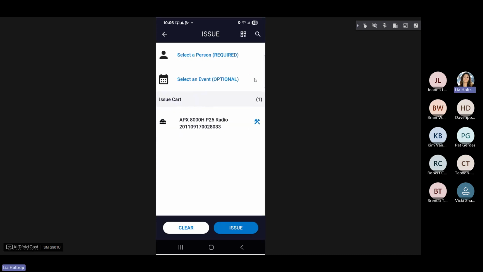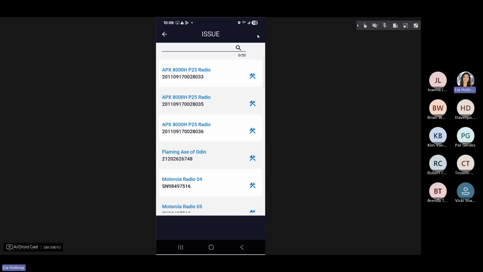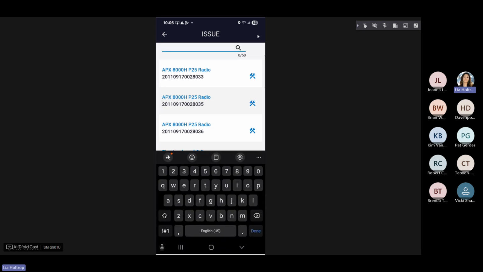So from here, to add the item is simply tapping on that toolbar. If you tap on that icon, it's going to add it to your cart. And you'll see it's added here, and it'll tell you the quantity that you've added to your cart. If you want to add more items, simply tap on the search button one more time. It's going to bring you back to your filtered list. If you want to clear out your filter list, simply do another search.